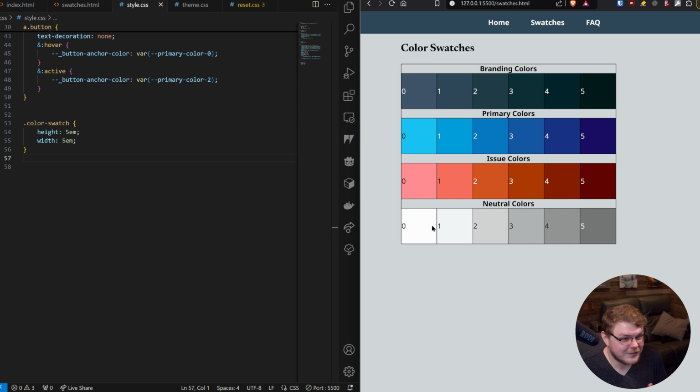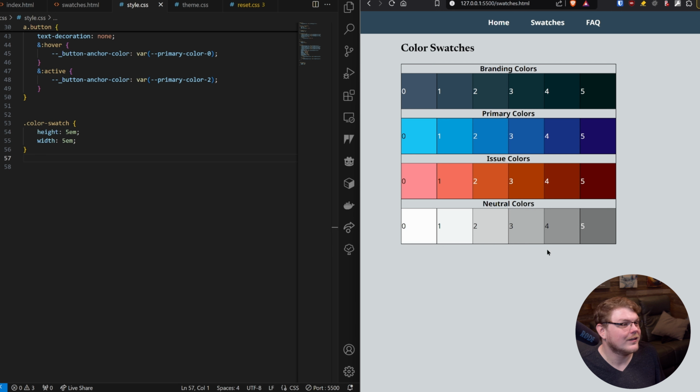Guys, before CSS Relative Color, I did all of this on the server side. And it was cumbersome, and it was obnoxious, and it never worked exactly the way I wanted. And there were always edge cases that I needed to generate slightly different colors. And there wasn't a good way to do that because all of these colors had to be computed on the server side. But now I don't have to do that anymore. I can just specify a base set of colors that I can use for general purposes, but then I can derive new colors in these weird edge cases very easily.